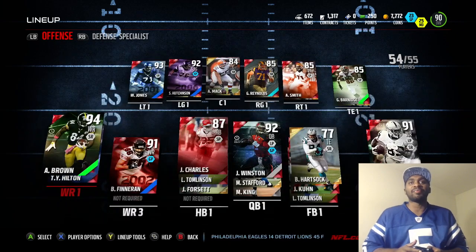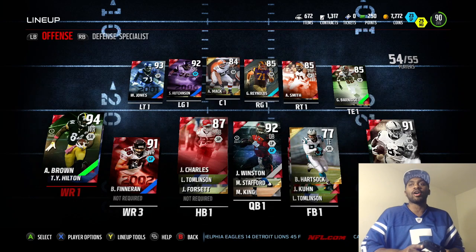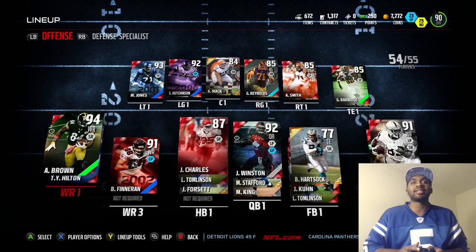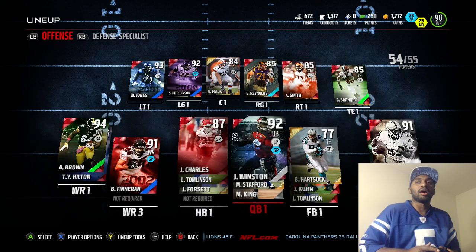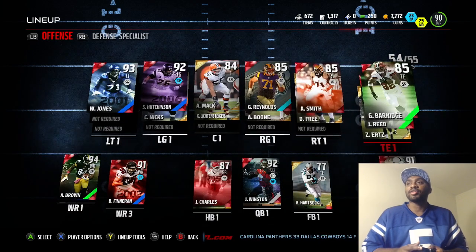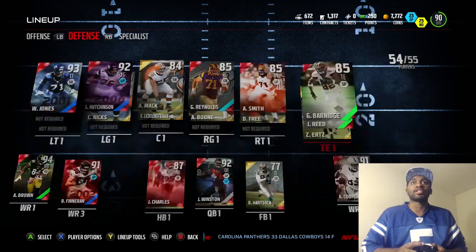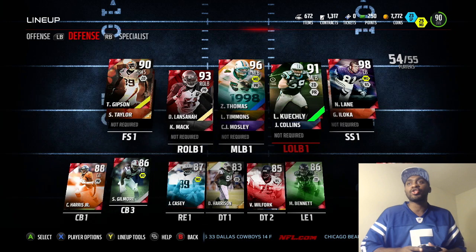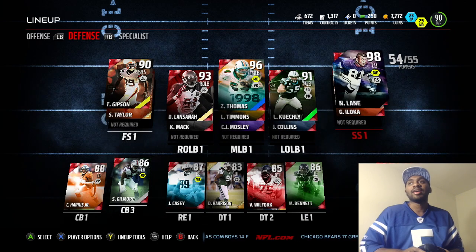Real quick, thank you to D-Ray. He sent me a couple of cards, just a couple, for me to give a test drive to. One being this Antonio Brown. Of course, you guys already know I pulled this Jameis Winston. I also pulled 24-hour Antonio Gates, but I sold him. On the defensive side of the ball, he gave me this Zach Thomas to play around with, and also this 24-hour Luke Kuechly.